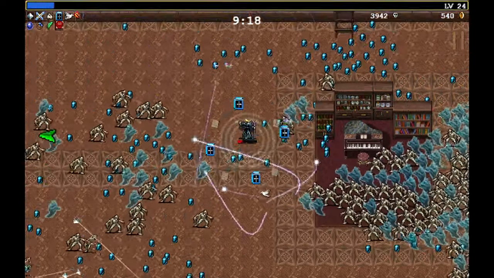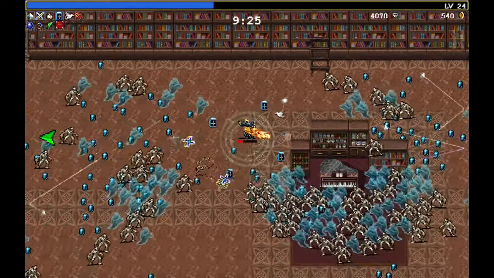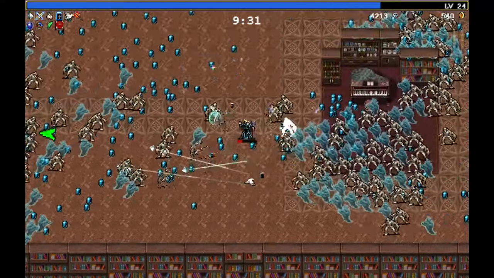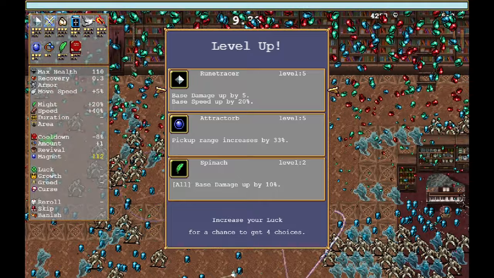Let's go Garlic. I think that's going to be essential now to get some of that AoE damage boosted. Make it a little bit easier to pop these mummies. Alright, I need to find a bunch of blue to run through here. Here we go. I think I have to go damage here, so Rune Tracer it is.